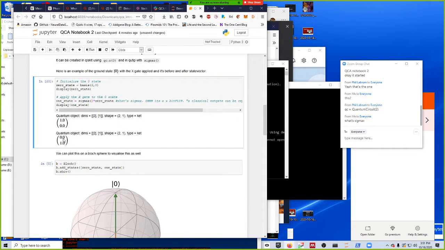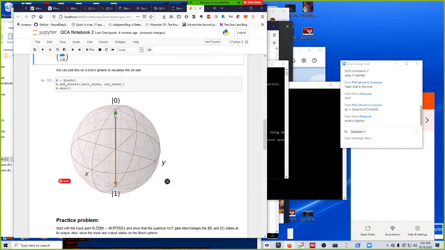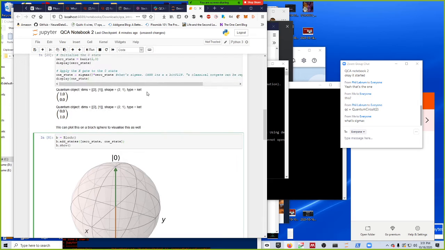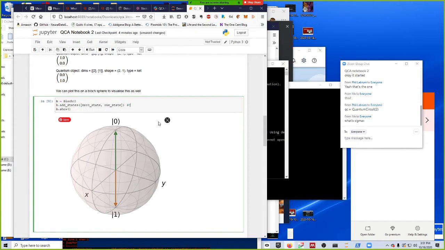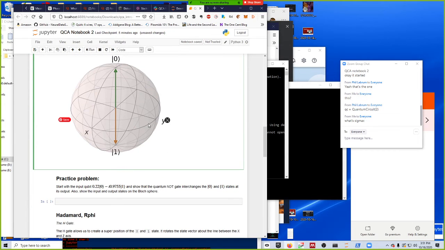And you can see it on the Bloch sphere below, with the green, the red, and the orange. So green is the vector at first. That's the 1, 0 vec. And then it flips it after the X gate's applied. Yeah, it's bit flip.